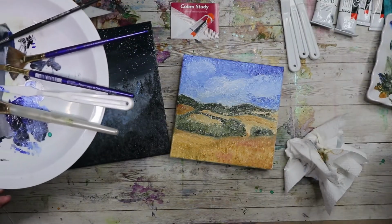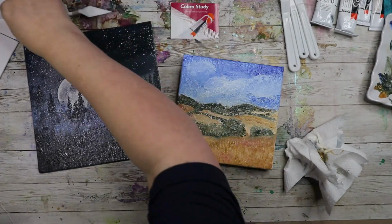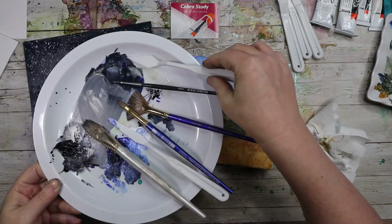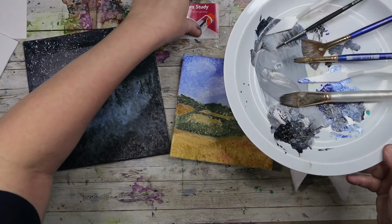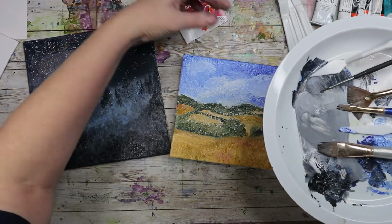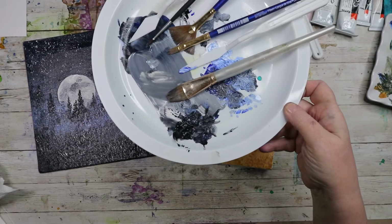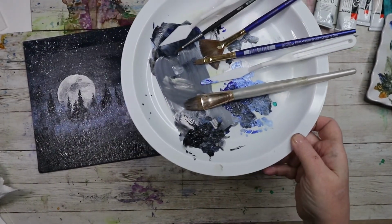Whoa. I'm gonna set this over here because I need to take a photo before I clean everything up. Man. I have paint flipping everywhere. This needs to be washed. That needs to be washed.